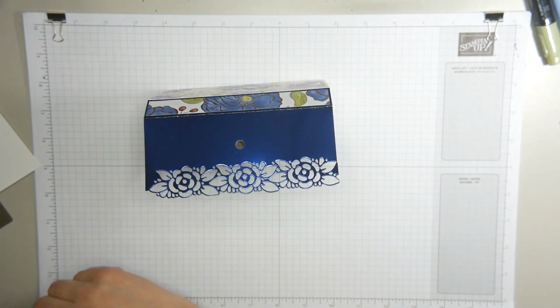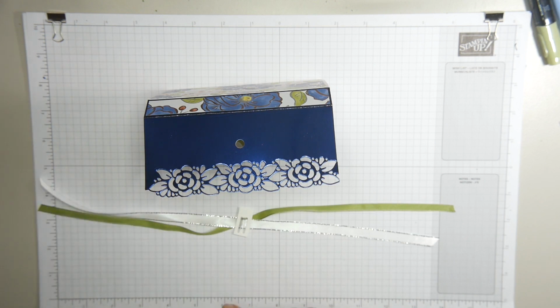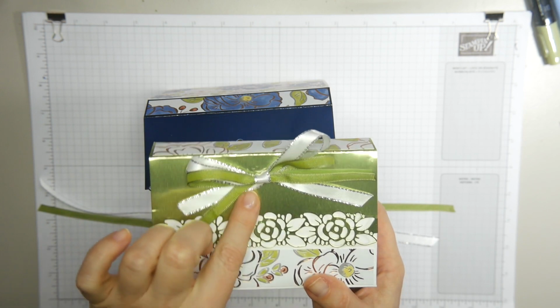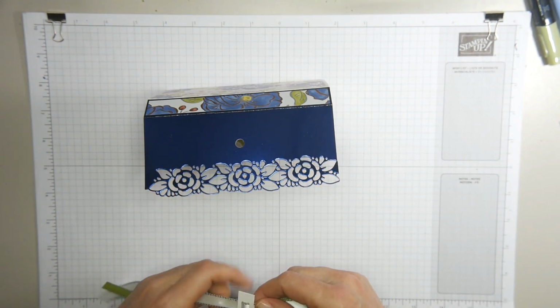Now the ribbon. How do you attach a ribbon? Because this is what it looks like. And it's really a nice way of closing your bag, I think.